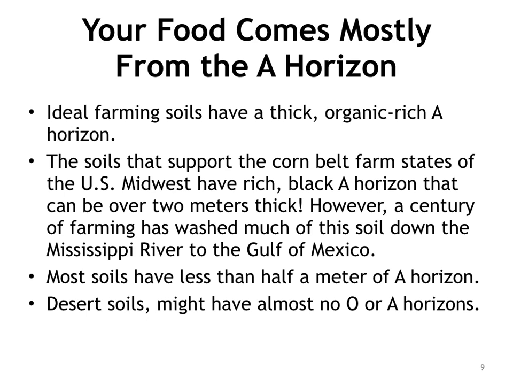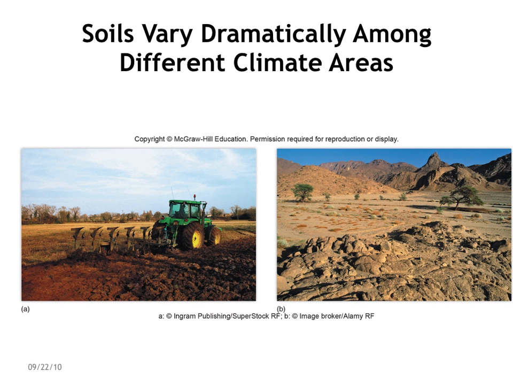3. Aridisols of the desert southwest have little organic matter, and they often have accumulations of mineral salts. Organic-rich mollisols and alfisols dominate most of the farming regions of the United States. However, at least half of the original depth has been lost to careless farming techniques. Temperate grassland soils tend to have a thick, soft, organic-rich A horizon. Arid land soils may have little or no workable A horizon, as in this Libyan valley.